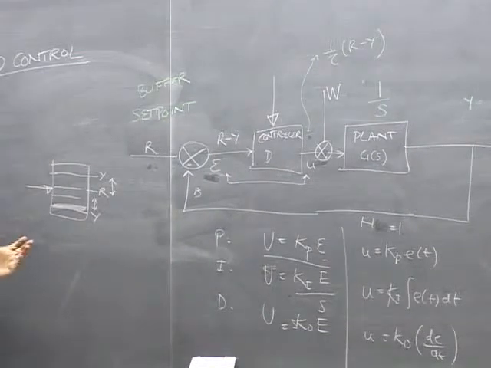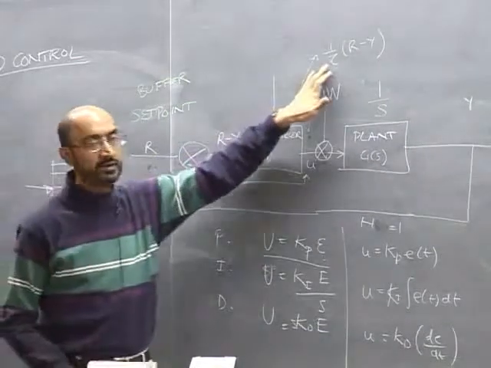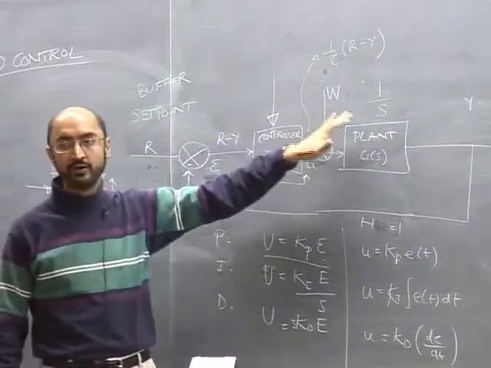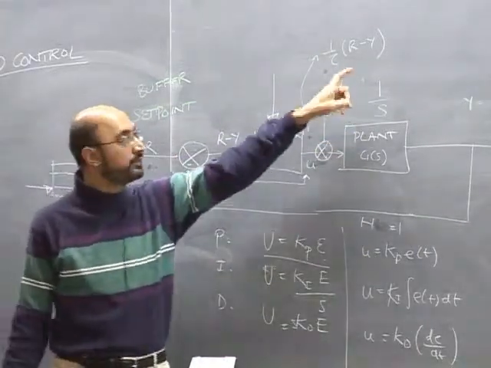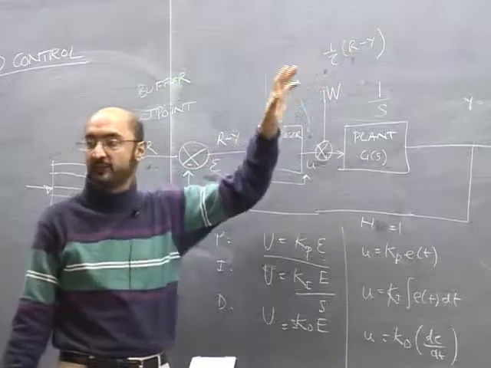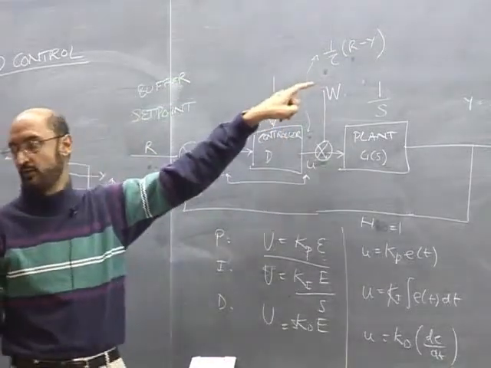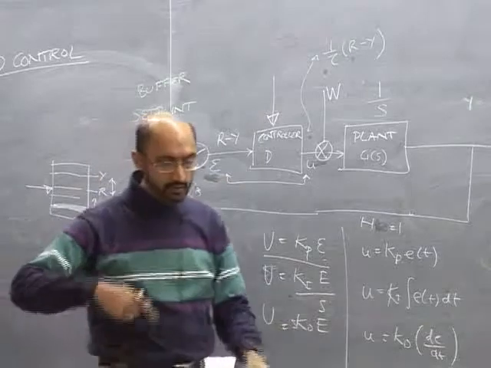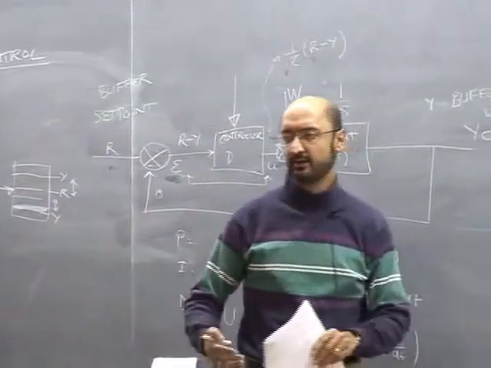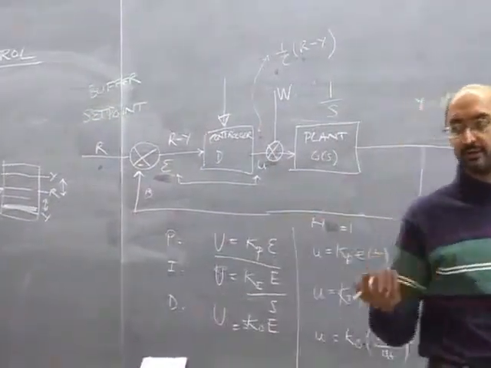By how much? The meaning of tau over here is I want the buffer to reach the desired output value r in the absence of disturbance after time tau. Because you see, I don't want it to happen instantaneously. If I wanted it instantaneously, I'd just set tau to 0, right?